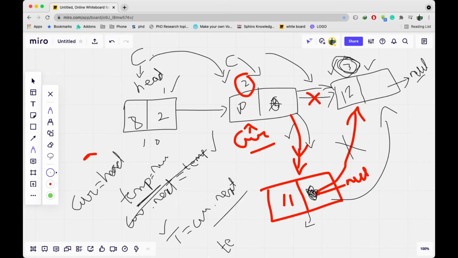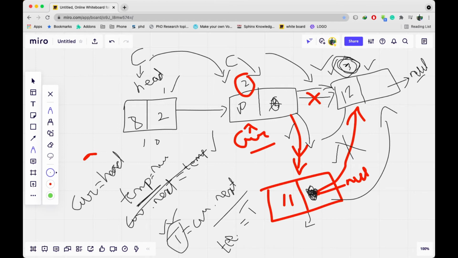So the new node has to hold some address, right? So we are going to tell which address it is supposed to hold. So we are telling temp dot next is equal to, that is, we are going to fill this position, is equal to t. What is actually t? Earlier, you remember we stored the address of 3 in a particular variable called t, right? So that is what we are going to put here. So temp dot next is equal to t. This way you are making the link between the new node and the third node.